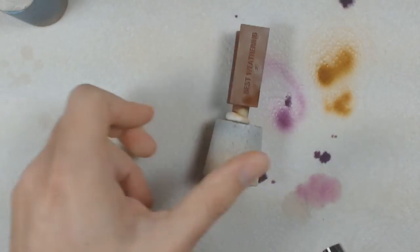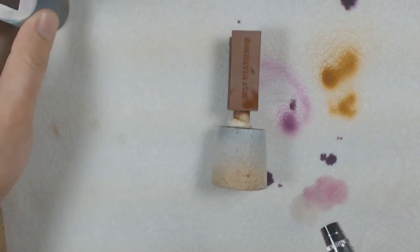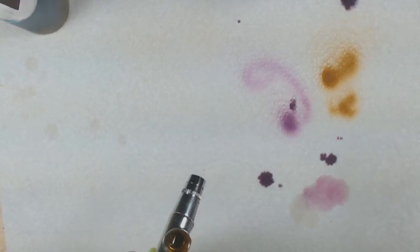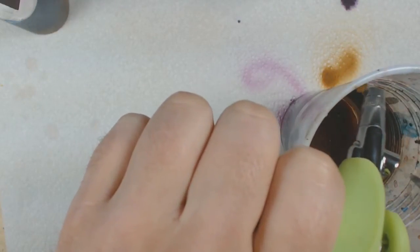That's good enough. Let's see. Between the two, the tone has definitely changed. Let the red one dry. Go back to my old rust. Water first. And some alcohol. And some water. All right, back to the old rust.